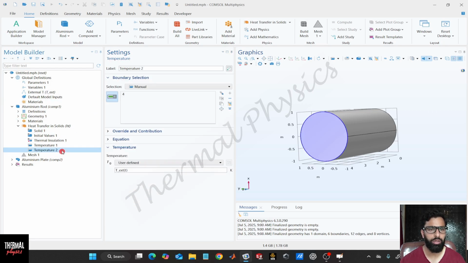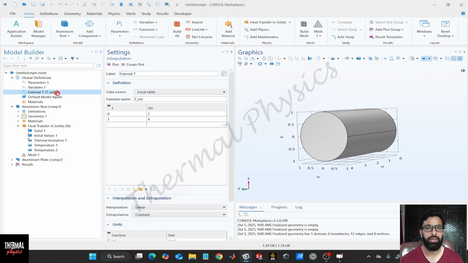Then we go to our temperature boundary condition and write T external. We have to use T ext of T, parenthesis, small t. This means T external depends on t. Now it does not show us any warning or error, because it has taken this T external of t which we have defined here.